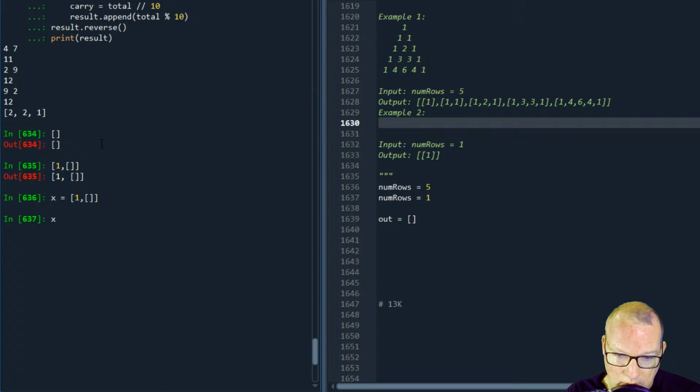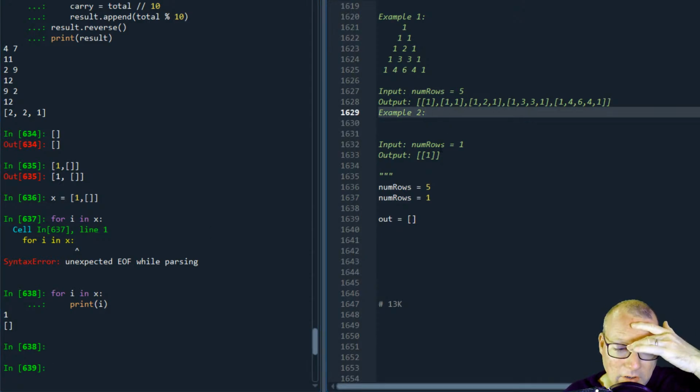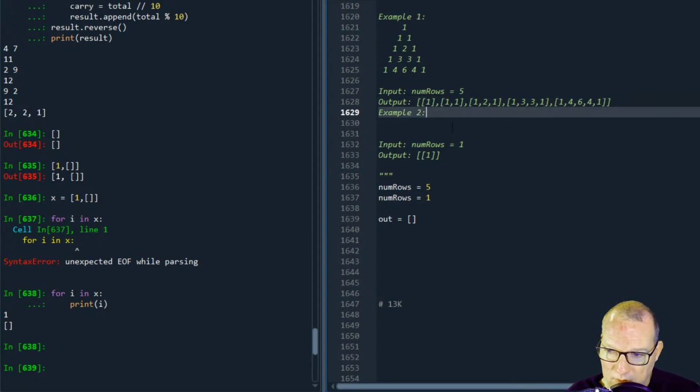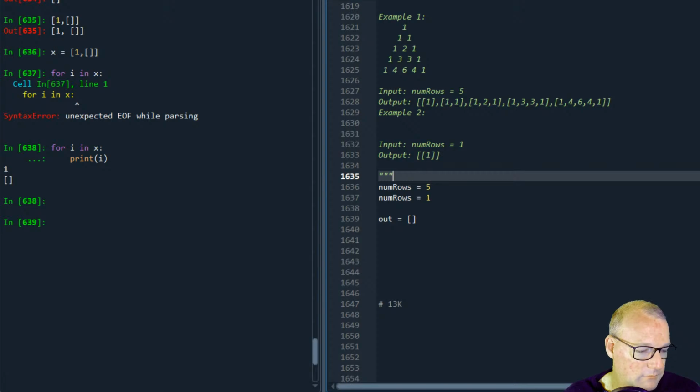All right. So for i in x, print i. The first thing is going to be 1, and the second one's going to be a string. So you can put anything in a container. You can put a list, and I could just keep going in here and have lists of lists of lists. But all it knows is the outside of the first list, everything inside the commas. Whatever is beside the comma is just that object. So all right, if we get 1, we're going to have.